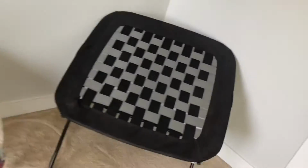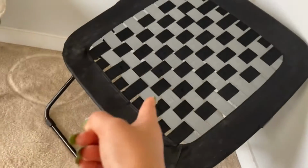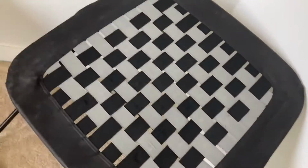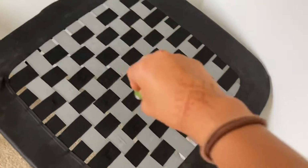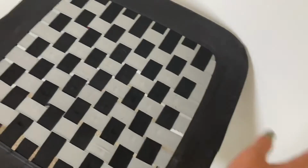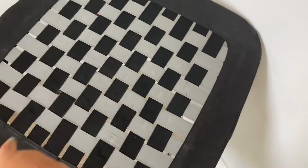Alright, next up, I have my rug, really nice and fluffy, and then the last part of my whole entire room tour is this. This is like my little sitting area. I originally had a trampoline chair there that was a circle, and it had stretchy things around it, but I changed it up, because that one was not big, and it looked like it was about to break, so I just changed it up.